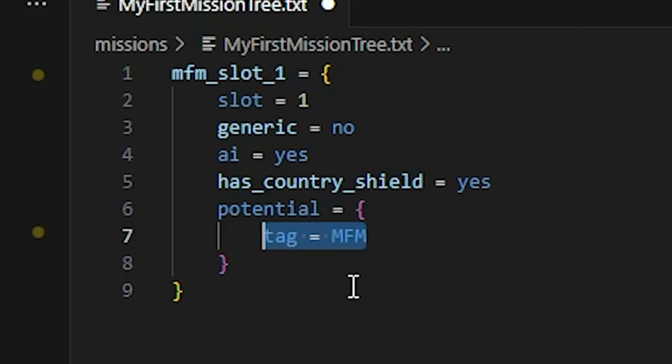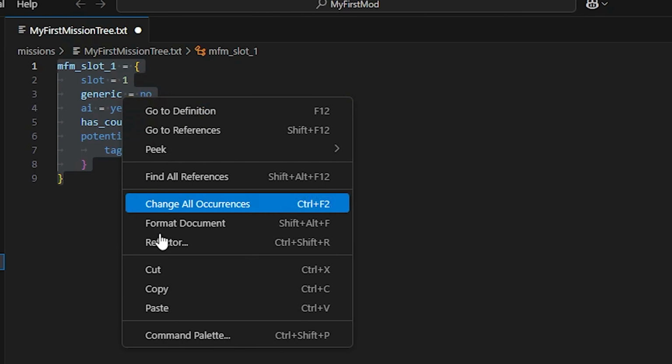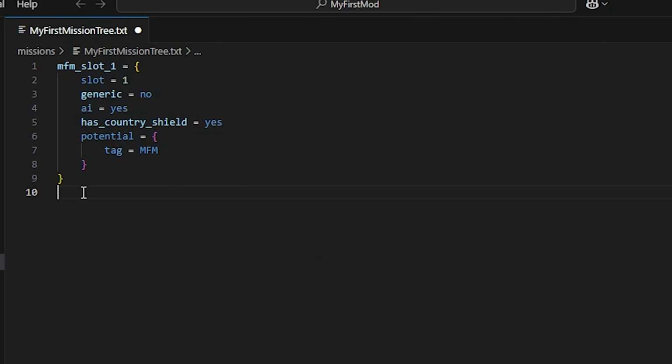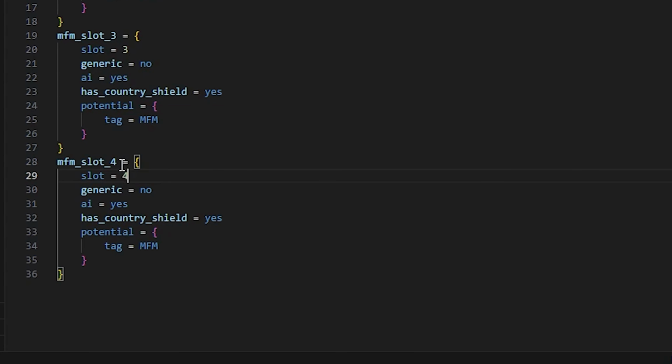Now, with our current setup, we will still get the generic mission trees for slot 2, 3, 4, and 5. If we want to make sure our entire mission tree is unique, we need to copy what we just created and set it for slot 2, 3, 4, and 5, like so. An important reminder here is the slots must have different names or you will run into errors when the game tries to load missions. But with that in mind, we can start creating our missions.